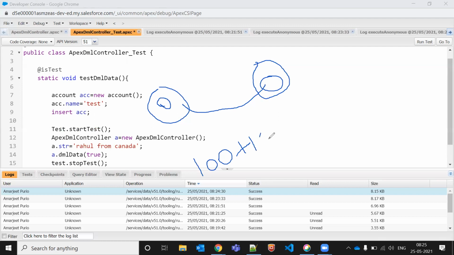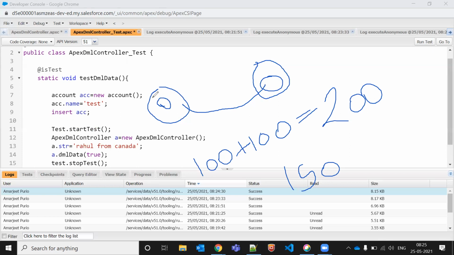The total will combine to 200, right? But my governor limit says it should not be more than 150, and it is 200. It is problematic for us, so how do we overcome this problem? By writing start and stop.